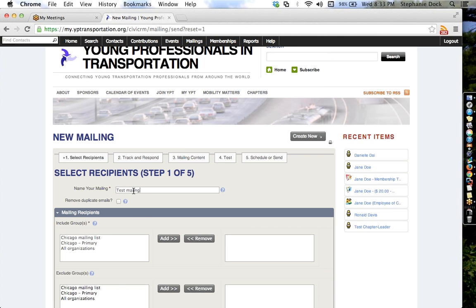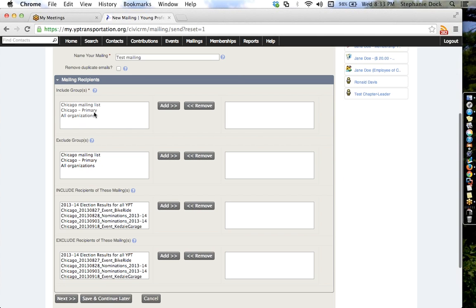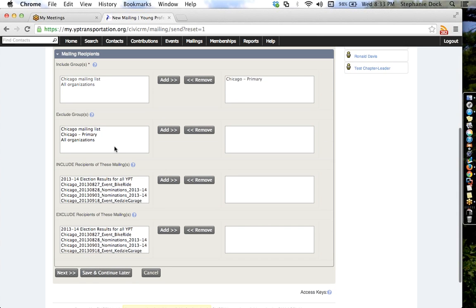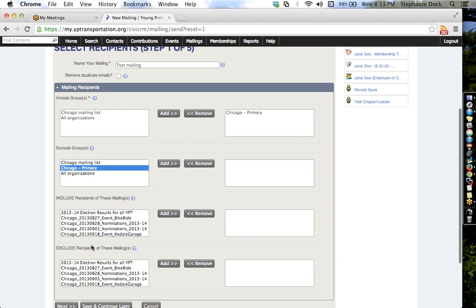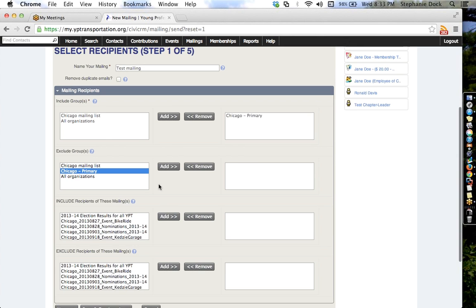Okay, test mailing. Here, I want to email all my friends, maybe limiting it to my Chicago primary folks. And then, oh, hmm. All right. My original thought on how to do that is not going to work, because the logical way I would do it is there's also an option. There's one of the groups on the national level that is just all members, and I was going to exclude everybody that was a member.